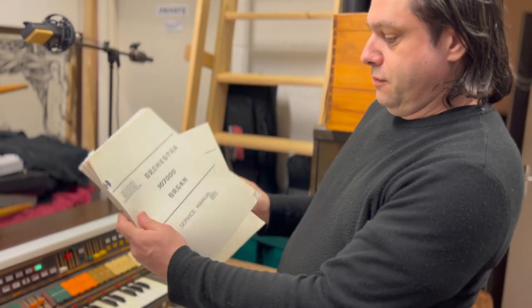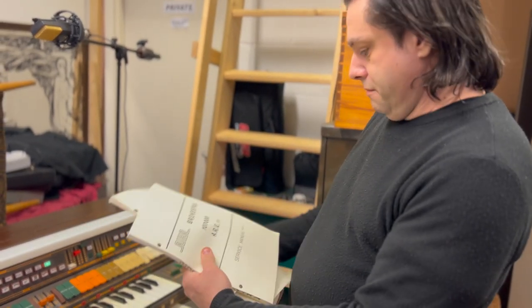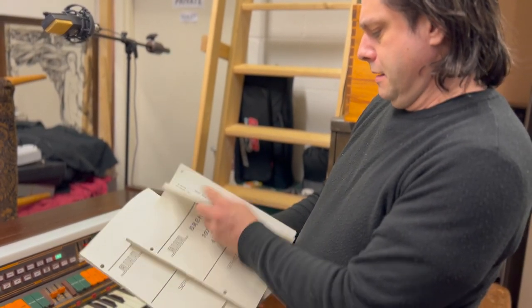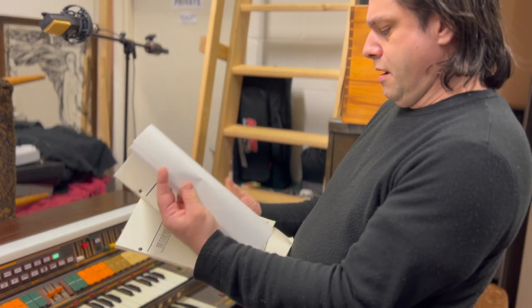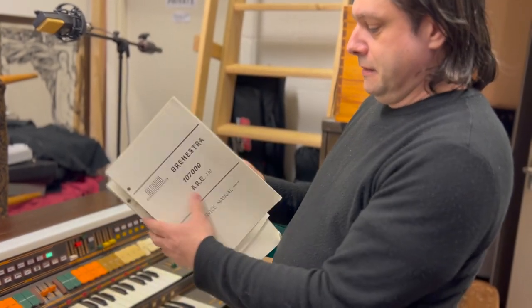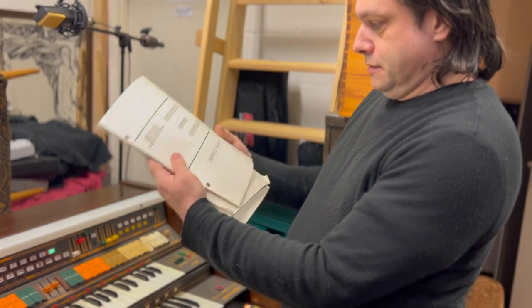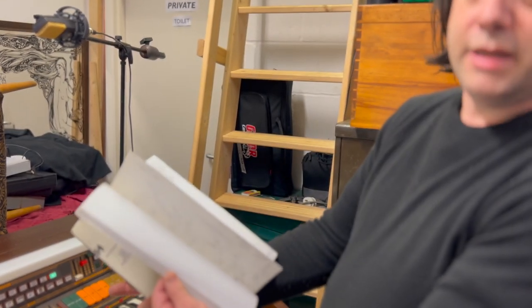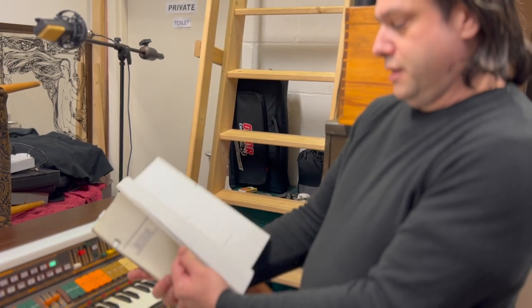So there's one for the organ, one for the ARC, which is the rhythm bit, and also the harp, which I don't even know what that does yet, and the synthesizer section. I've read this cover to cover, but the problem is there's little bits of it missing. So it's been a bit of a tricky thing trying to fault find. I think I'd better play a bit rather than go on about how difficult it's been to fix.